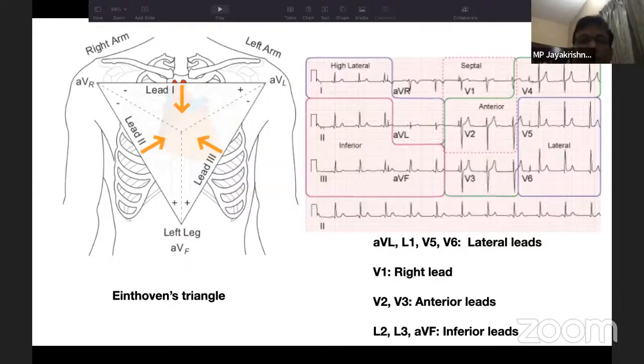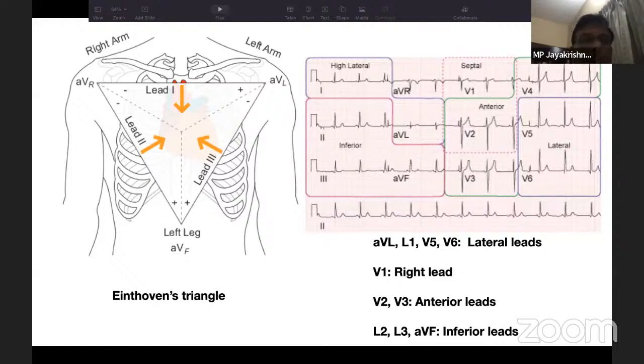As we all know, there are 6 limb leads we commonly use and 6 chest leads. That's the reason why we call it a 12-lead electrocardiogram. And the limb leads are lead 1, 2, and 3. Because you might have heard of this Einthoven's triangle, where actually the leads are placed in the right wrist, left wrist, and the left foot. And as you know, the right foot is actually a neutral lead.